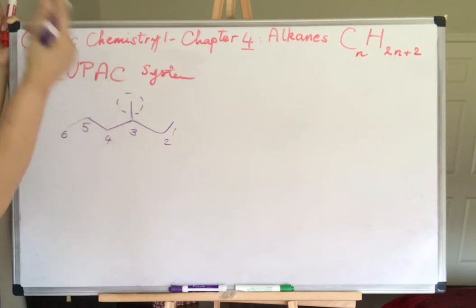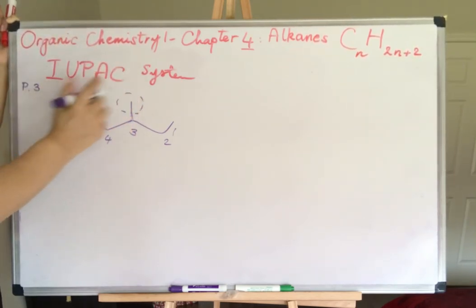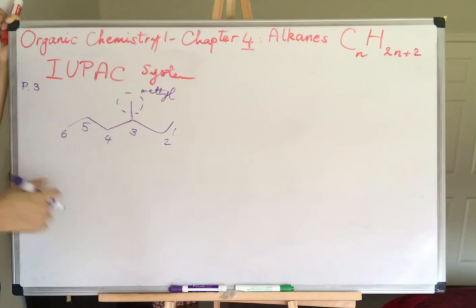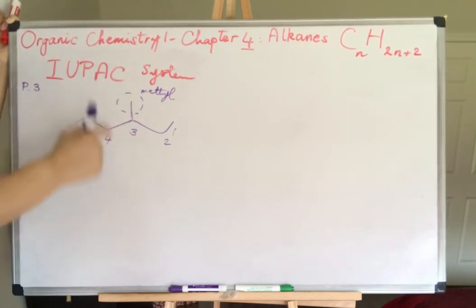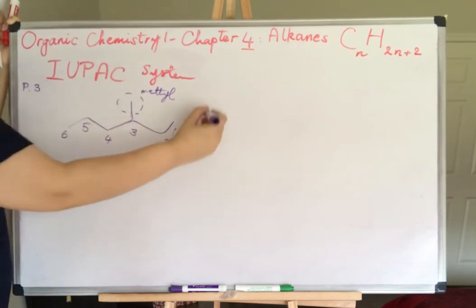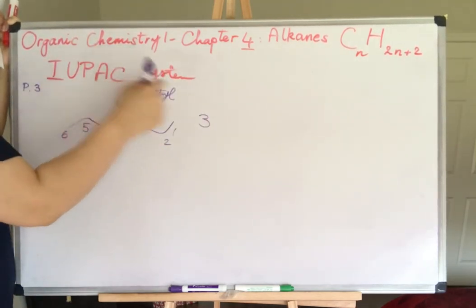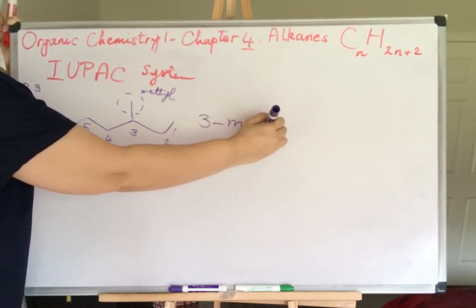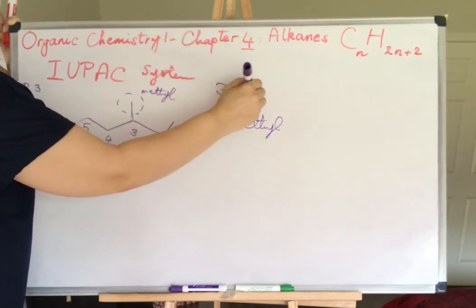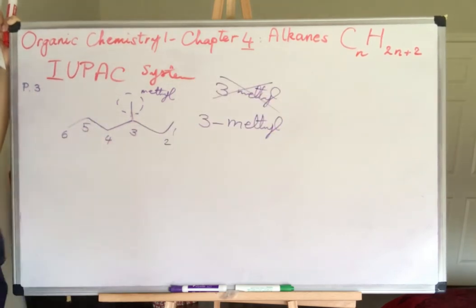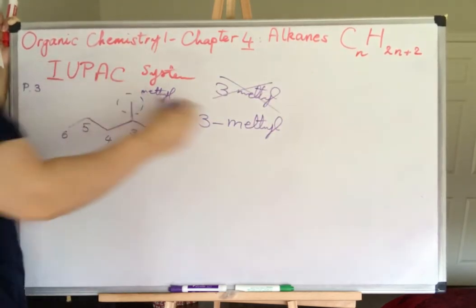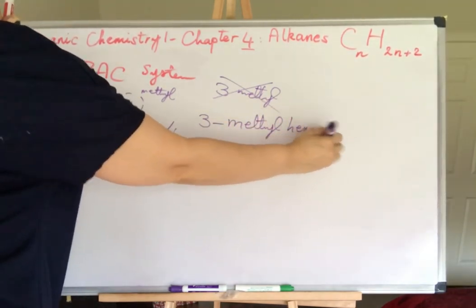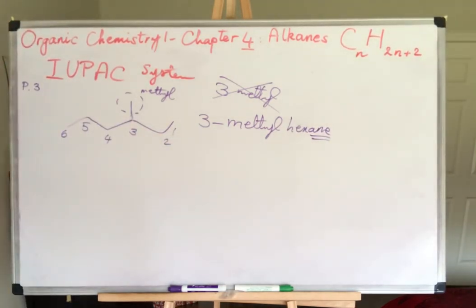What is the name of a branch when you just have 1 carbon and 3 invisible hydrogens? That's a methyl. So bring the location and the name of the branch first. Which carbon is carrying the methyl group? The third one, right? What is it carrying? A methyl group. So between the name and number, you should always put a dash. 3methyl is not correct. And there is no other branch, so we just name it as 6 for alkanes is hexane. So the ending shows that you're dealing with an alkane. Okay?